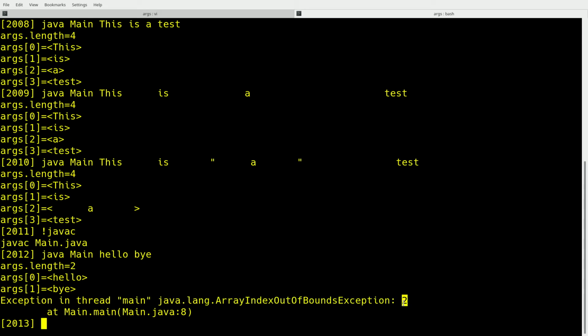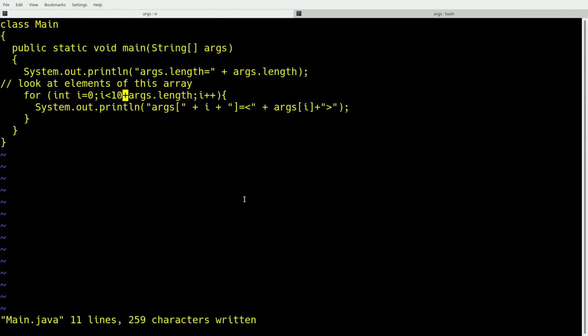This gives us a value of 2, which means we were trying to use an index 2 and that's out of bounds, and it tells us this happened at line 8 in main.java. So you come over here and you go down to line 8 and look for an array access, and there's only one, and our value of i got to be 2. And that's because we typed something weird up here.